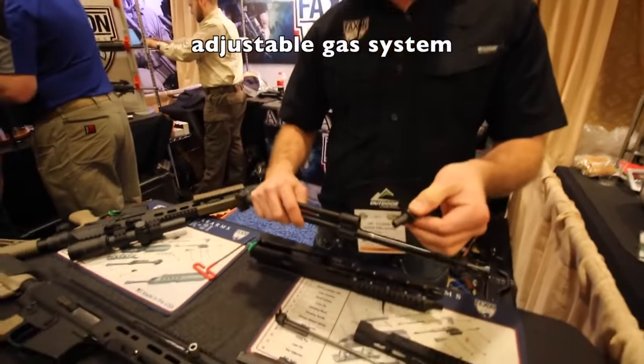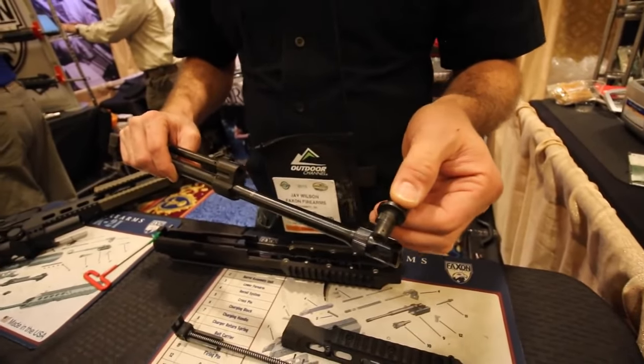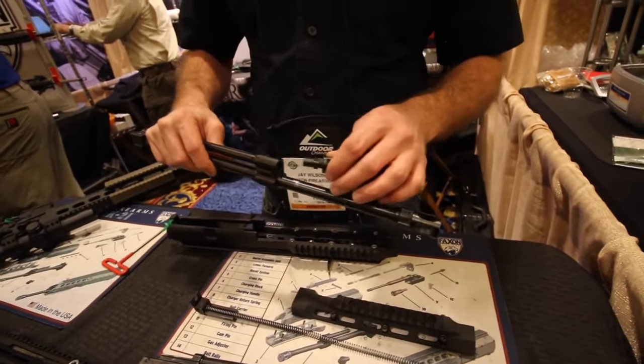All our barrels are gas adjustable, so 5.56 and 7.62x39 have three different gas settings plus a fully off position. 300 blackout has two settings plus a fully off position, so you can use it like a bolt gun if you want.